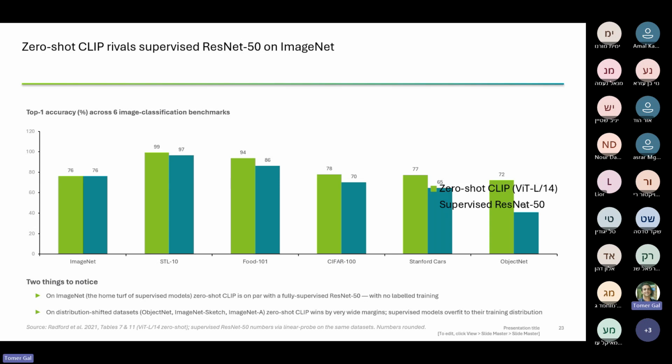So on ImageNet, the dataset that the entire computer vision community has been working on since 2012, this was a sensational result in 2021. You take a model that never saw a labeled ImageNet image and have it match the original AlexNet era benchmark.